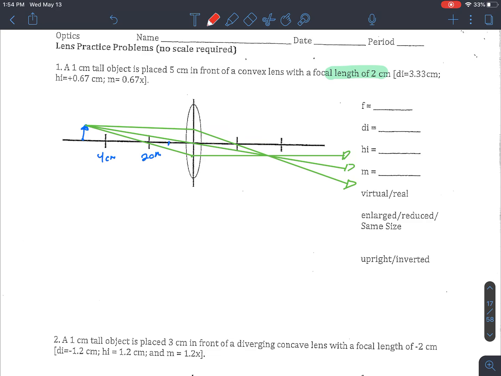We'll say right here is where they all converge. This is going to be my image. My object was in blue, and again, my object is just an arrow. My image is in red. That's where those rays actually converge, and that's where I would see my image of whatever I'm projecting. So those are our 3 rays for our ray diagrams.